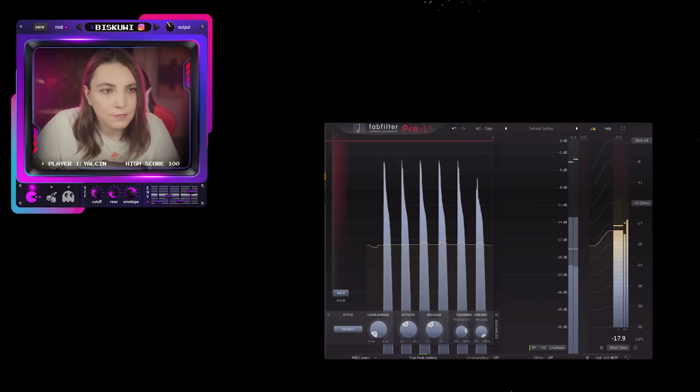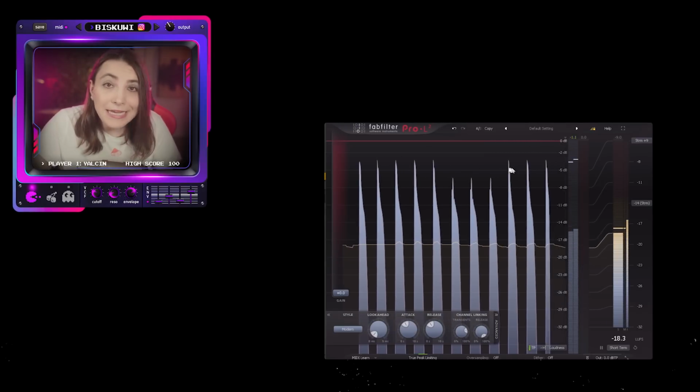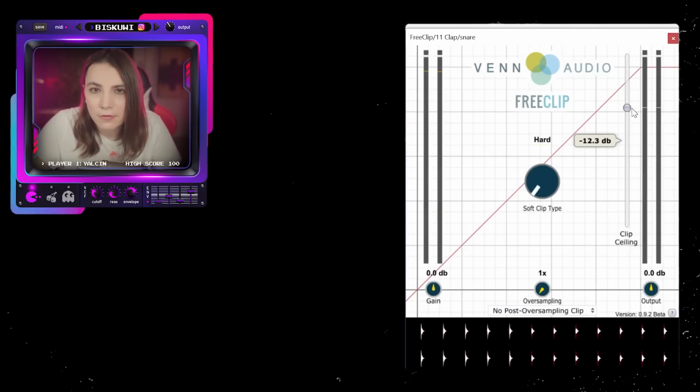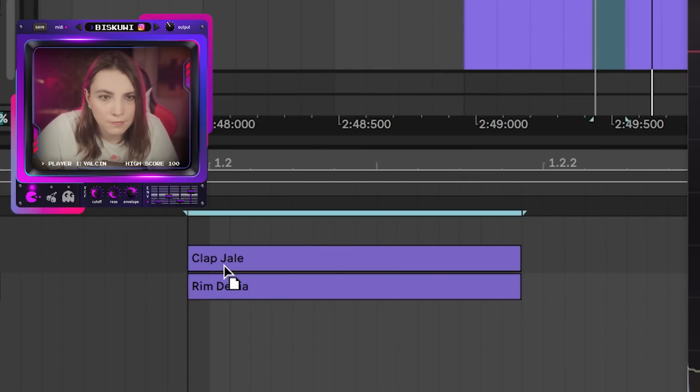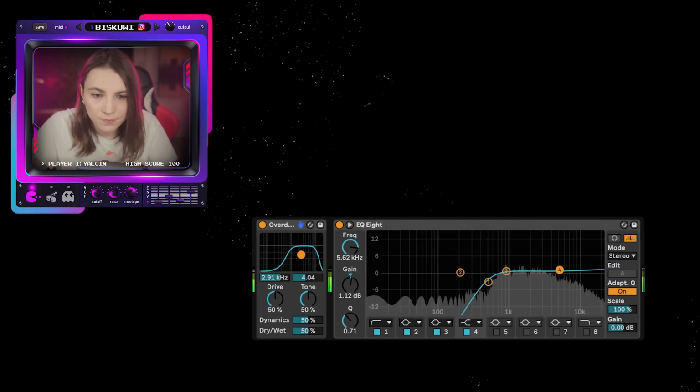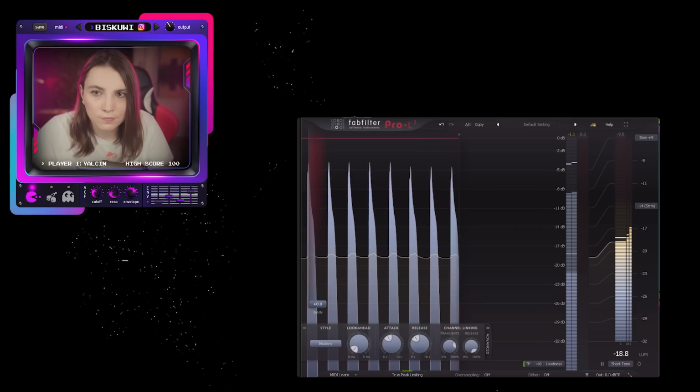Other parts that you have to control for dynamics are when the clap hits. The easiest way to solve this problem is actually adding a clipper to your snare so that it's not that transient, and then playing with the position of the snare so that it doesn't hit exactly the same moment that the kick hits. Before, after. In this case, we can even bring it down a bit more if we use something like an overdrive.